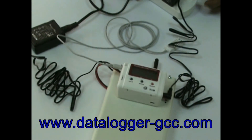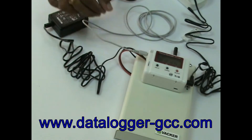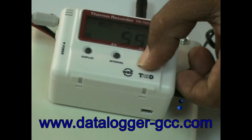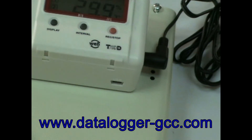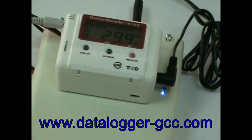Now the system is switched on. Press and hold the power button on the left side of the recorder. Press the record button briefly until the screen shows the word REC. Now recording of temperature and humidity has started on the device. The blue light on the dialer indicates that the mobile network is functional and the system is working.